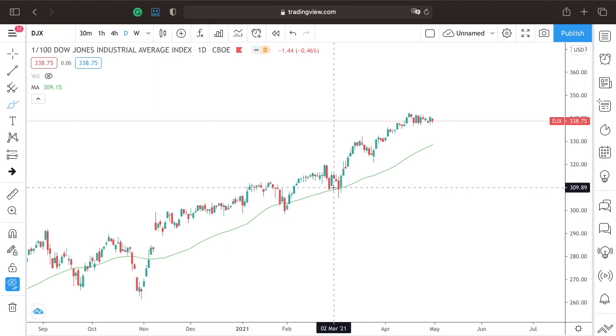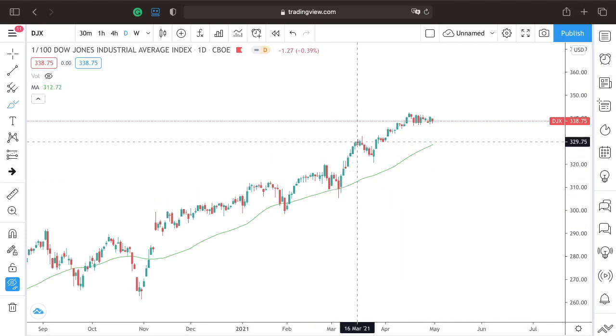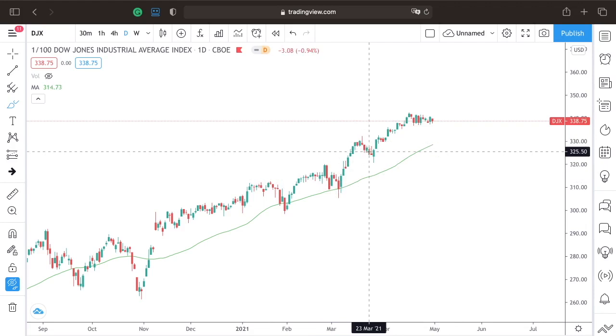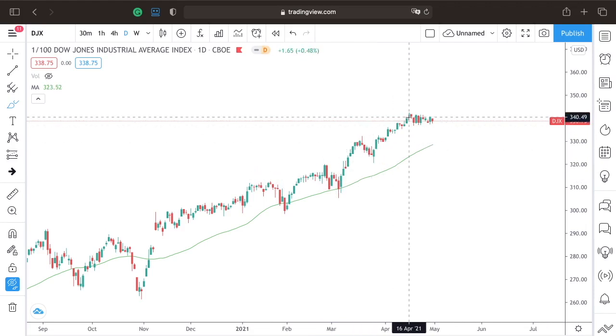And corrective waves tend to happen when prices have been on an extended impulsive wave. So over here we see quite an extended impulsive wave, and then we experience a bit of a corrective wave over here before prices go on to another impulsive wave. So when prices experience an extended impulsive wave, prices tend to do two things. The first is that prices can decline and move into a corrective wave. The second is prices might take a breather for a while and move sideways.